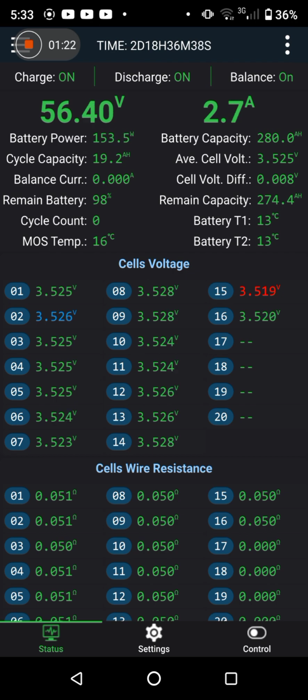Because when we're up this high in the charge curve, there's nothing much to gain by going very, very high in the voltages. So it's going to take a while. Nothing's run away. It's looking nice and balanced. So all good.